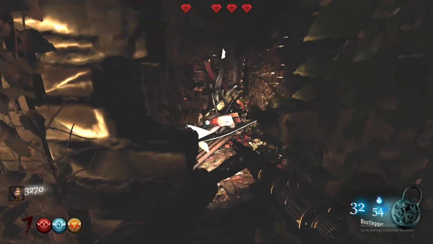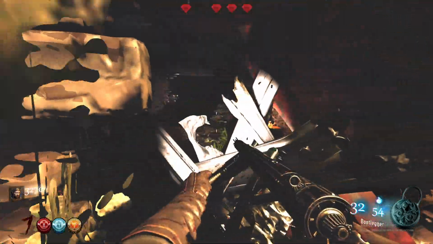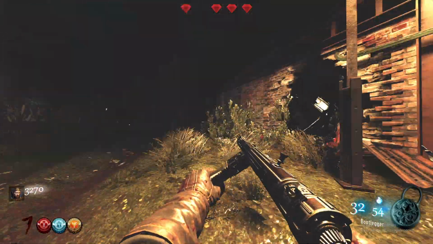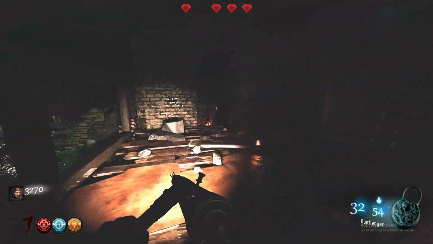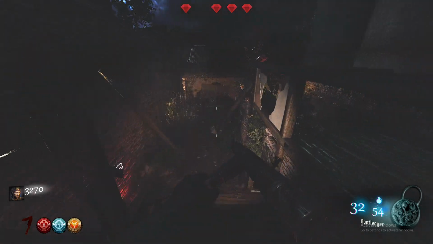Debris. Don't know if that's an important debris though. Maybe it is. Maybe I should open it. Let's see, I'm gonna open it just in case. Got an AK. Oh, you got a way up. They can probably jump up there.